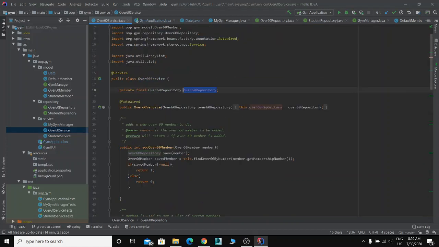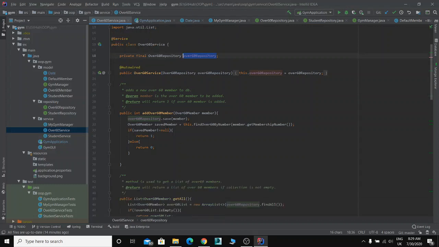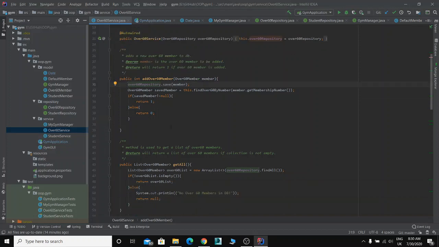Here you can see the add 60 method. As you can see here, over 60 repository dot save member is used. This is a method that has been inherited from the Mongo repository.